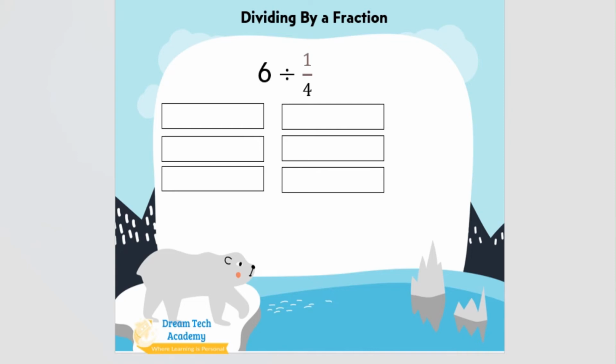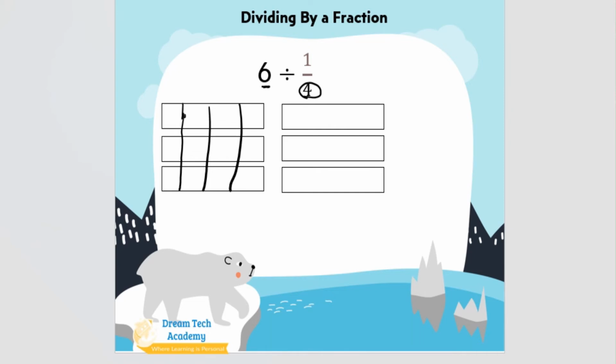Let's take a look at this next problem and we'll try to do it both ways. So here I have 6 wholes being divided by 1/4. So 1/4, how many times can I pull 1/4 out of 6? So again, my denominator tells me how many total pieces I will have when I cut each whole. So I will have 4 pieces. So I am going to cut this into 4 equal parts. And again, because it's being hand drawn, it is not perfectly even. So there are my 4 equal parts.